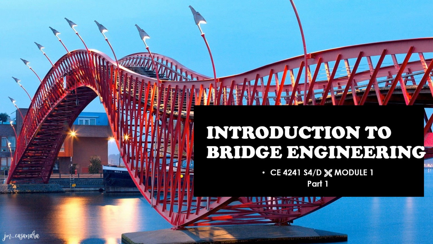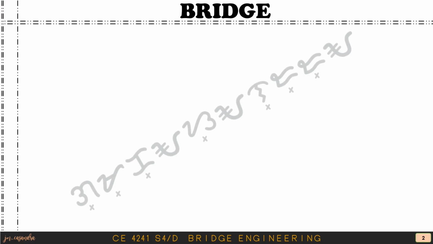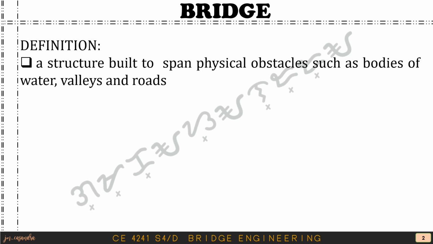So for today, we are going to discuss Module 1 of CE 4241, Structural Engineering, which is the Introduction to Bridge Engineering. When we talk about a bridge, this is defined as a structure that would be built to span over physical obstacles such as bodies of water, valleys, and roads.